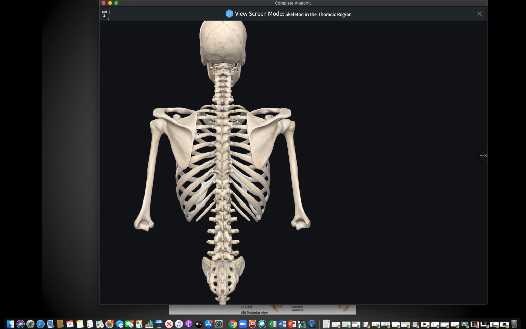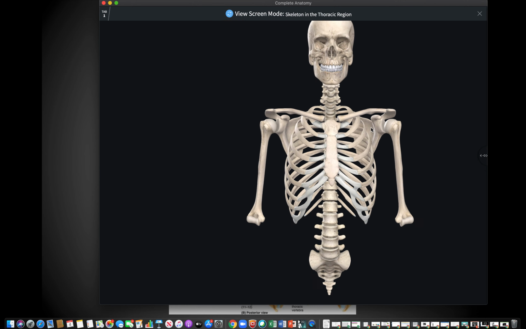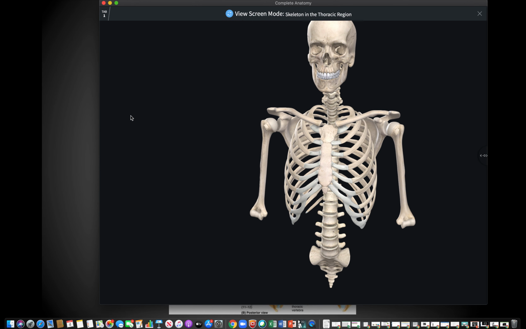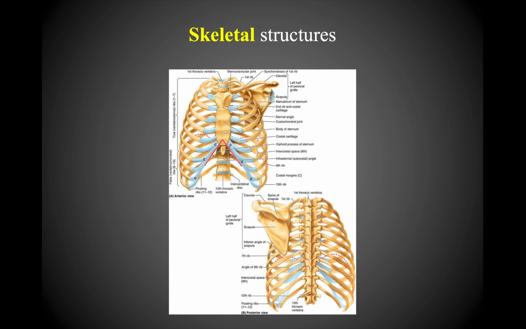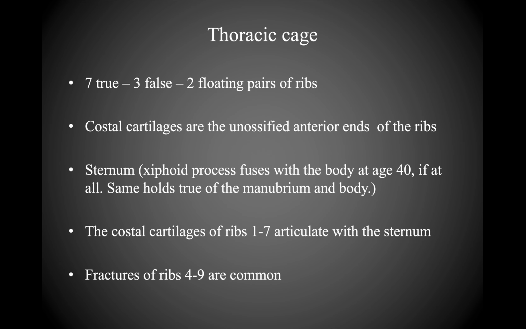And then also keep in mind the scapulae are going to play a major role in obscuring several of the lateral aspects of the upper ribs as well. So again, I think it behooves you to go through and just appreciate the skeletal anatomy before you jump into looking at too many of these images.